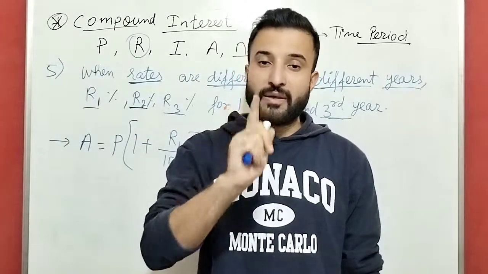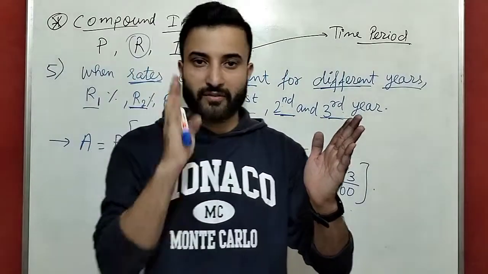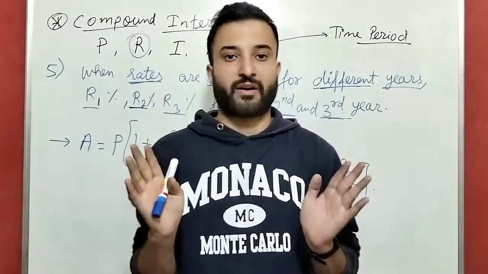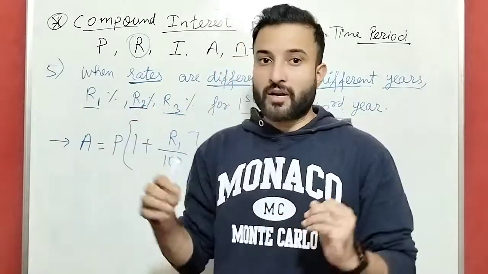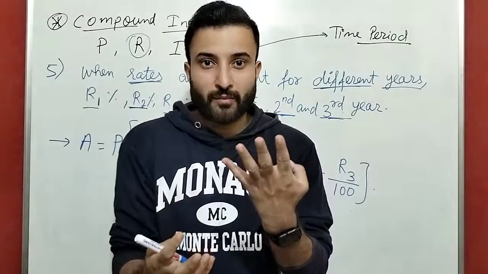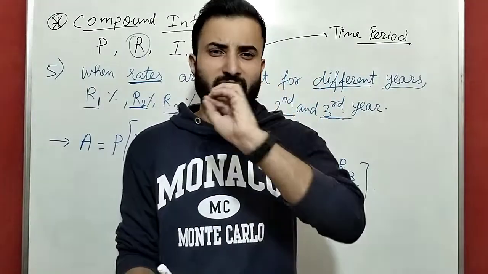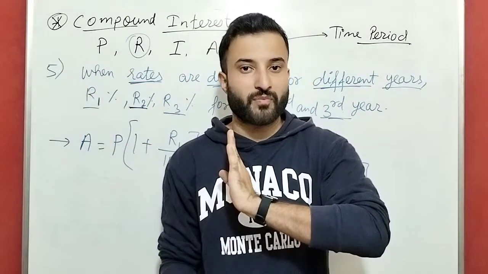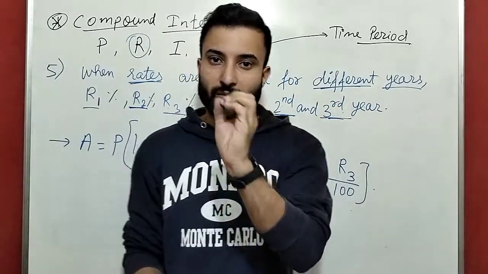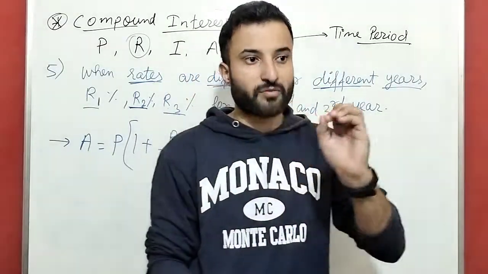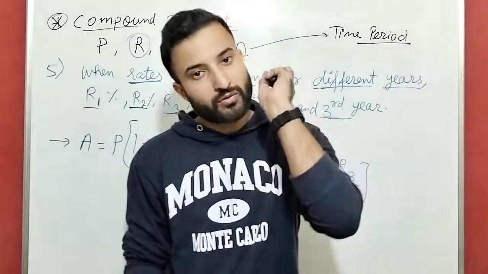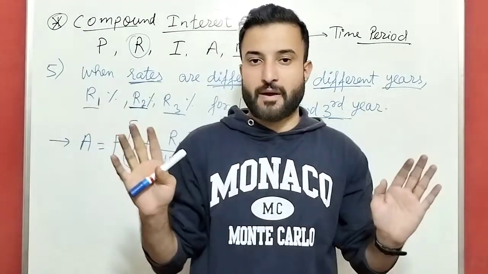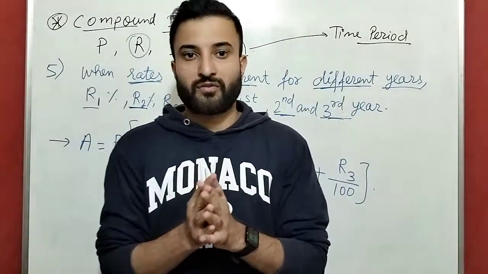Guys, don't miss this chapter of simple interest, compound interest, annuity. 12 marks or 14 marks, this is going to be very, very effective. Whatever 40 sums I do and whatever concepts I teach, that much is enough for you to score very good marks in this chapter. Same for annuity also. Whatever concepts I teach there and whatever sums and problems I do in annuity, that much is enough to make your concept clear in this chapter, and it is easy scoring marks.